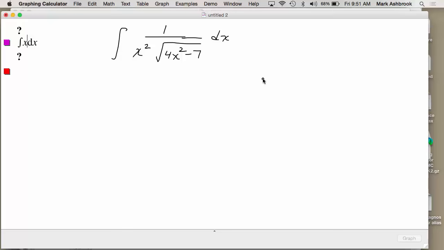So I need to get just something squared, not 4x squared. We can use u, that's fine. But what is u going to equal so that that's just u squared and not something times u squared? Do you see that it has to equal 2x? So u would have to equal 2x, because what we want there is u squared. If you're not sure, you could say we want u squared to be 4x squared and work backwards. Then u would have to be 2x.